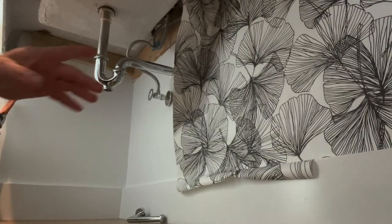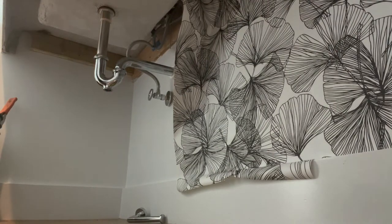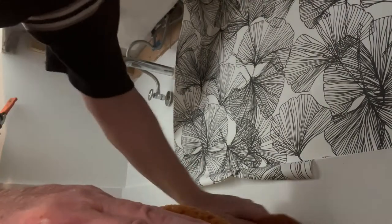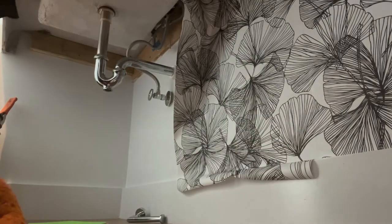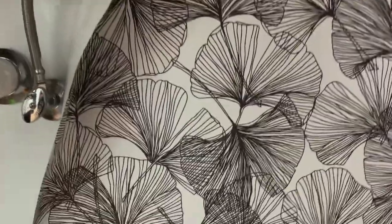So, the important thing is to make sure that your wallpaper is square with the wall that has the pipes. Let me show you what I mean up close.